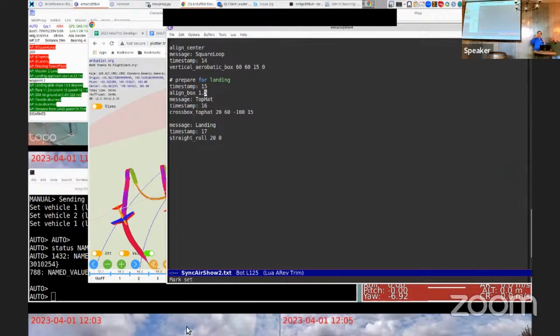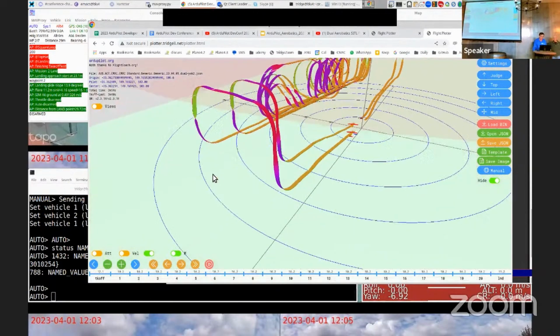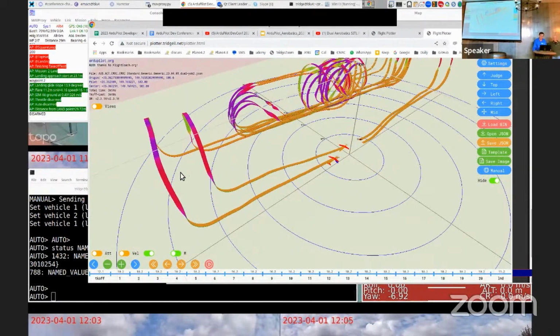So that means they're now a 0.2 of the aerobatic box difference in length. So when they do the cross box top hat, one is actually at, you see the difference here at the end. That's that gap there, so that they come down for the landings with a difference in position here, which means they end up doing the landings slightly desynchronized deliberately, right? So we don't have quite so many issues of the two aircraft trying to touch down at the same moment.